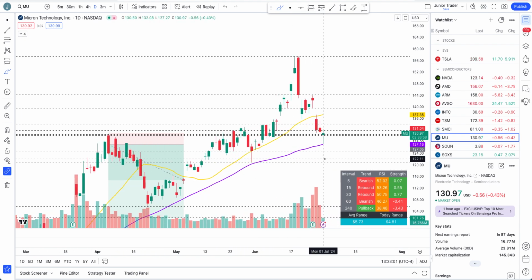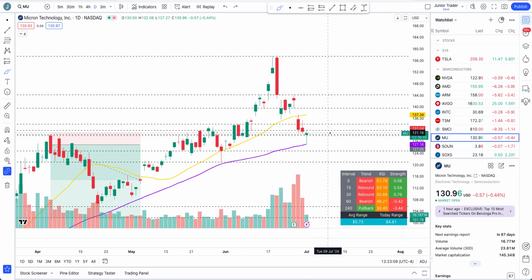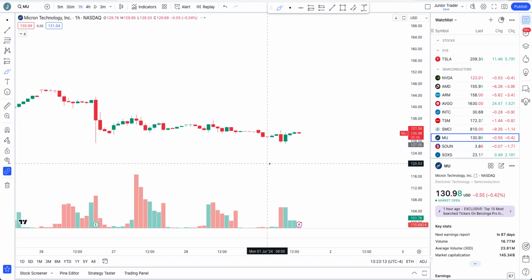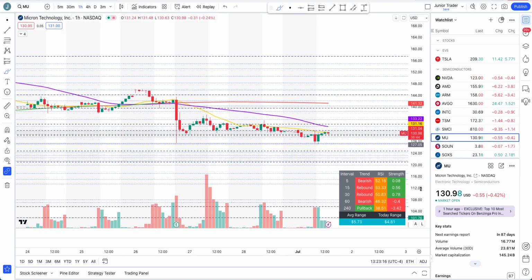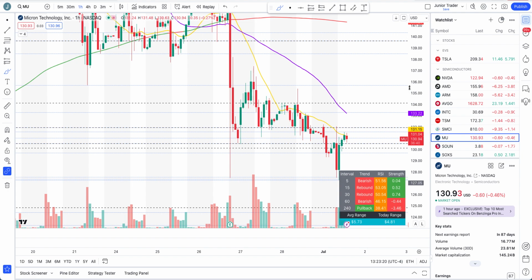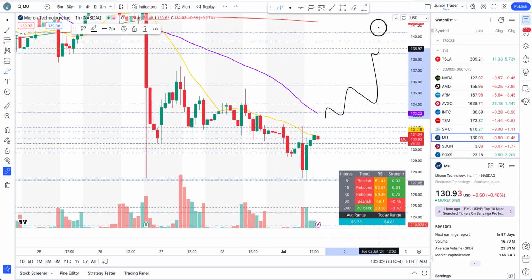Micron, all right, so talked about it, right? Be careful if you lose 130, 50 days moving average is where you are keeping your eyes on, and then you can see we are getting bought back up over there, right? Let's go to the hourly interval. Is this buy strong enough that it's going to turn intraday upside now from here? Well, I would say if it has to turn upside, it needs to get above 131.96. Then some more upside can come on this.